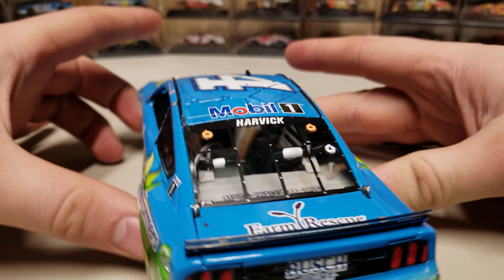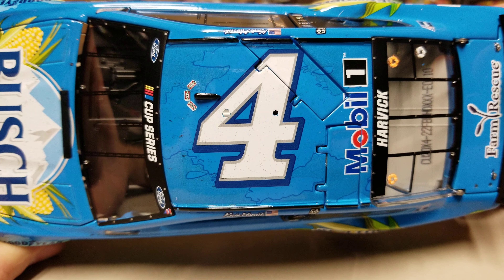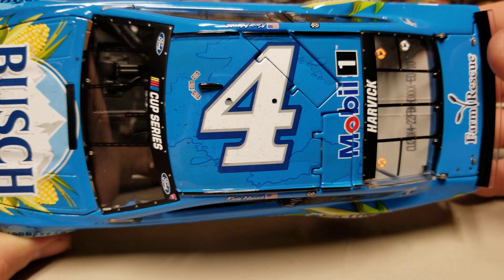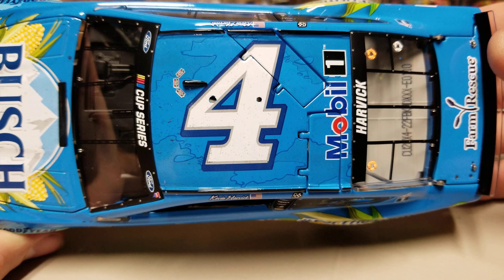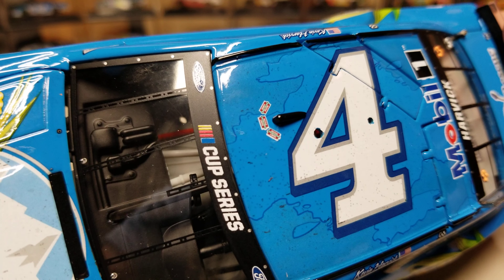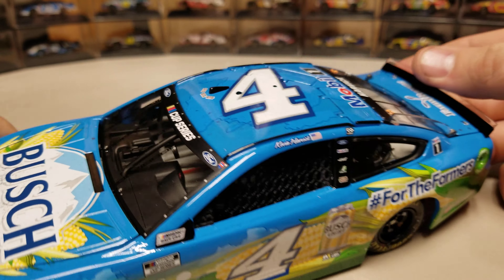Mobile One up there on the roof. Up here on the roof, I'm not sure if this is clouds or what — it's really goofy looking, because you can see where it's kind of spotty and almost feels like it was coffee stained. But it's intentional. I think it's some type of cloud thing. We do have Hunt Brothers Pizza logos around the camera, and then two antenna holes there. We have the Cup Series banner on the windshield.